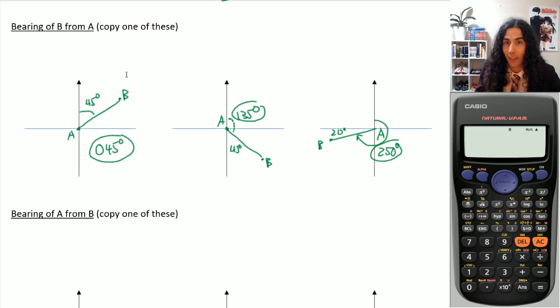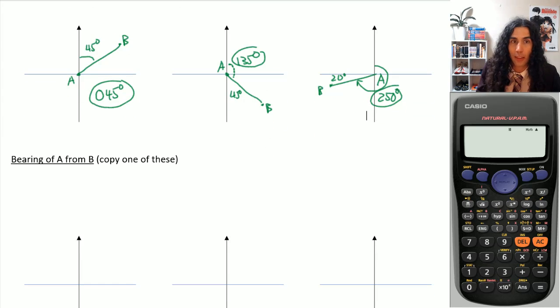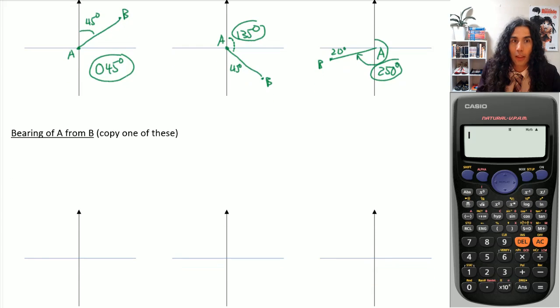Now we can use the exact same setup here. I'll leave them on the screen. If we have the same setup, what is now the bearing of A from B? It's a totally different question for each of these ones. It's going to give you an answer which isn't simple. You're going to have to use a lot of co-interior angles, alternate angles, corresponding, whatever works to help you get it out.